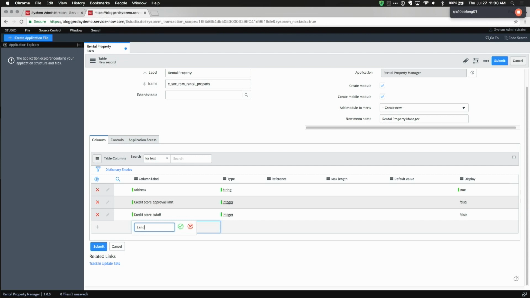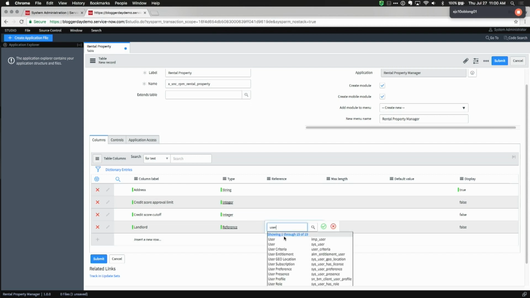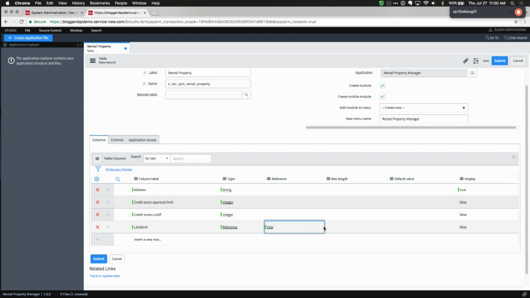We're going to create this thing called landlord. And this is interesting because this is a reference field. This is going to allow us to establish a link to another table in the system. So Jonathan had talked about sort of the shared data model. We already have a user table, and this is the same user table that every application uses. So we've created a link to that table. We've established referential integrity with that table, and we'll see how that comes into play as I continue to build.